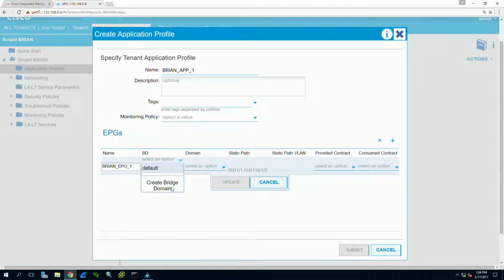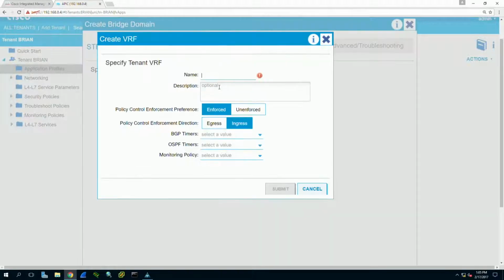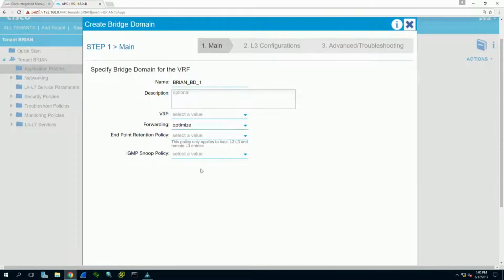We need to create a bridge domain. Bridge domain, we'll say Brian bridge domain 1, which is in a VRF. We're going to create Brian VRF1. Any of these that you create, you can always come back and edit them later.